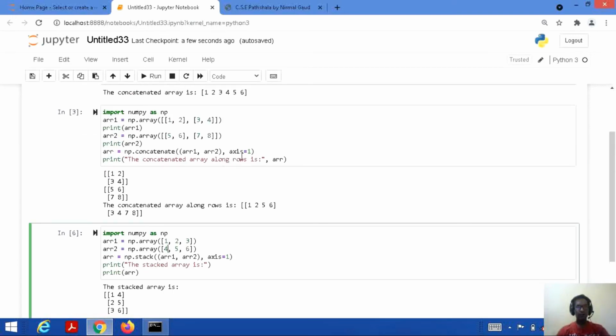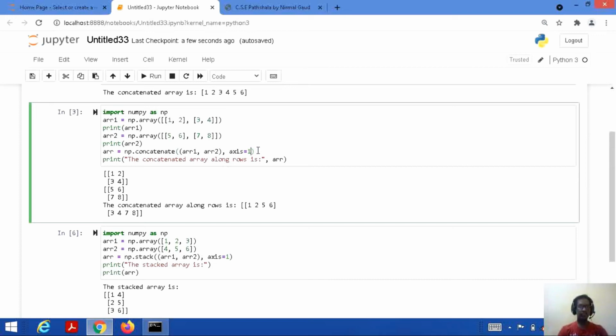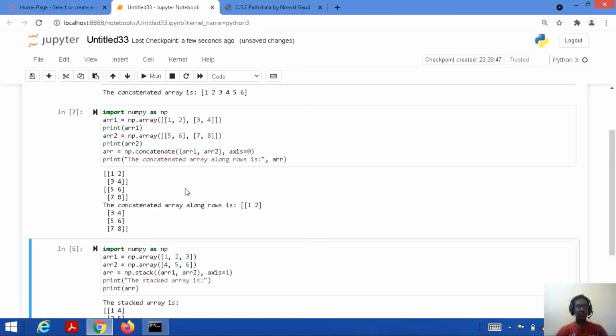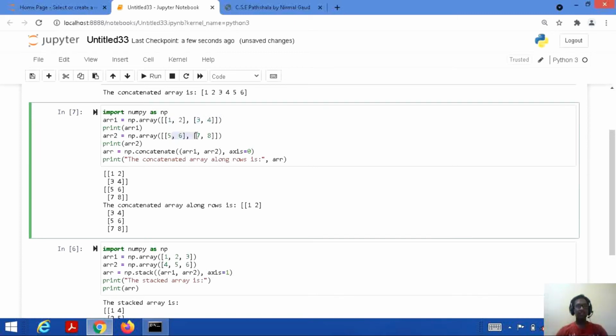In the previous example also, if you just try this thing with the concatenation, just do it like this, axis equal to 0. So what's the output? Let's save this code, run this code. So here is the output, 3, 4, 5, 6, 7, 8 and 1, 2. That means all the rows have been considered if we say axis equal to 0.